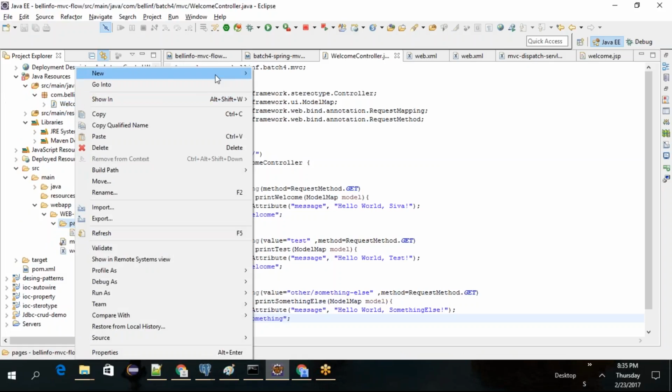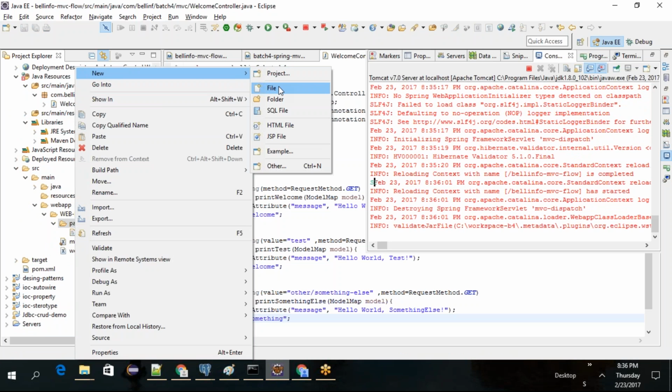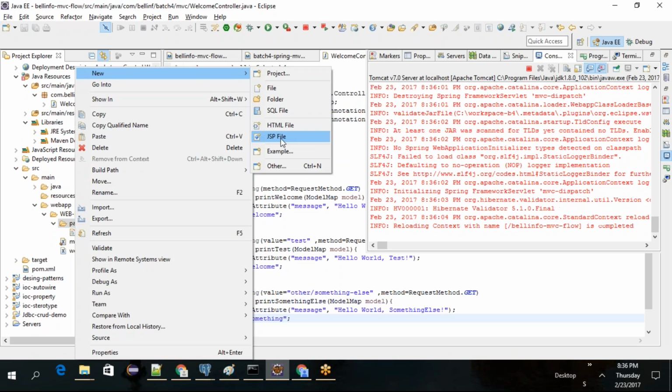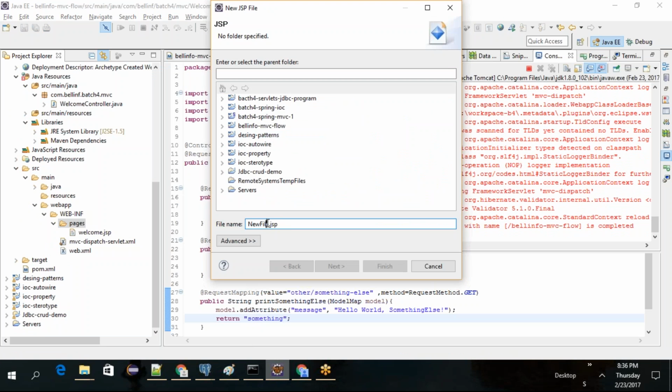Like so, now I save this page to build again. So I need to call here another page called something.